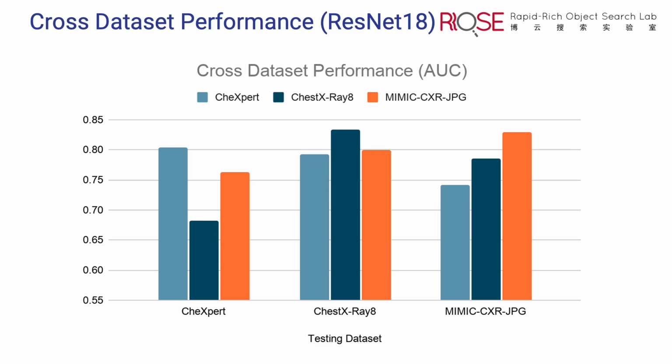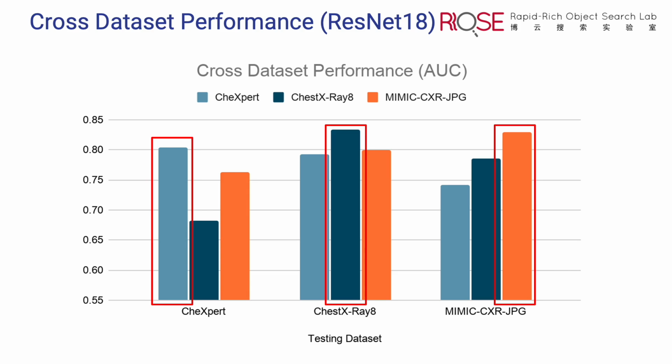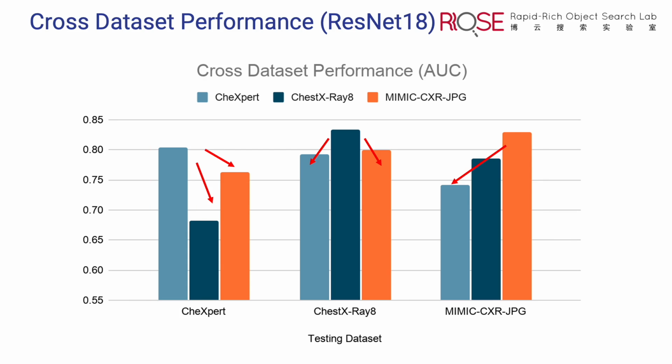The next experiment is designed to demonstrate the cross-dataset performance across the different datasets. We fixed the network architecture to ResNet 18. We can clearly see that deep learning models perform best when training and testing happen in the same domain. When using the models trained on another dataset, we can see obvious performance degradation compared to the single-domain trained models. It clearly illustrates the domain shift problem inside the X-ray diagnosis AI models.